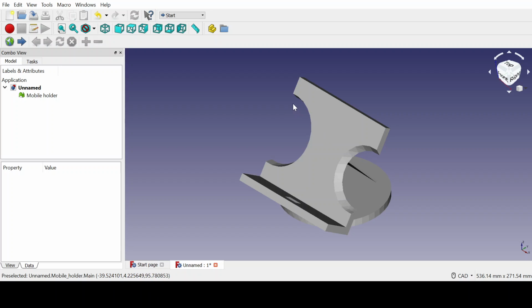And by using spheres, I just cut out from either side of the mobile holder to give it a design. And also, I used another cube to cut out the slot for plugging in the charger. So that is it from here. And afterwards, let's move on to the other software, that is the Cura one.